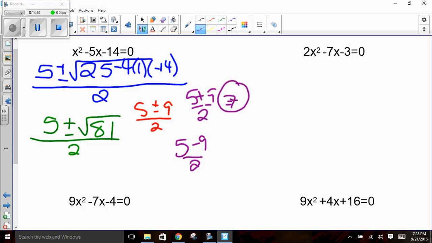Then I'm going to take 5 minus 9, hit equals, divide by 2, and I should get that value of -2. So in this case, we actually have 2 solid answers. Woo! Your homework is not as difficult as your notes. You actually only come up with 2 problems that you cannot simplify down. So all the other 6 problems, you will actually be able to have answers like this. So please keep going.